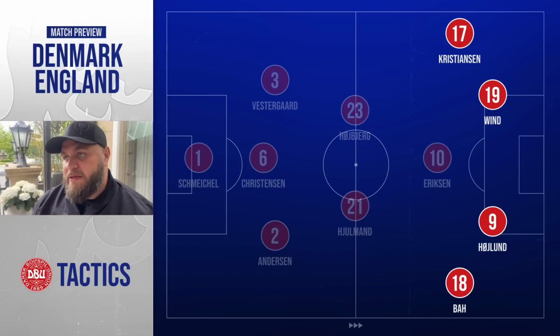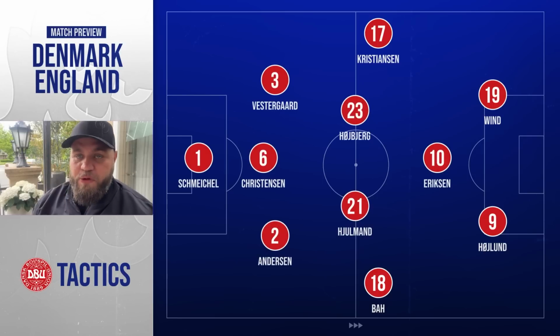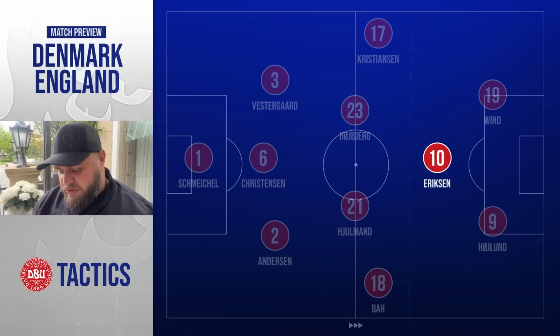And I think you didn't really see Serbia do that against England. They went forward with 2s and 3s, not 4s. So I think that might be a bit of a problem for England if they don't transition quickly enough when the ball starts going back the other way. But like I said, they've got a lot of moving parts, and it's all knitted together real nice by Christian Eriksen, who just looks absolutely sensational in that 10.